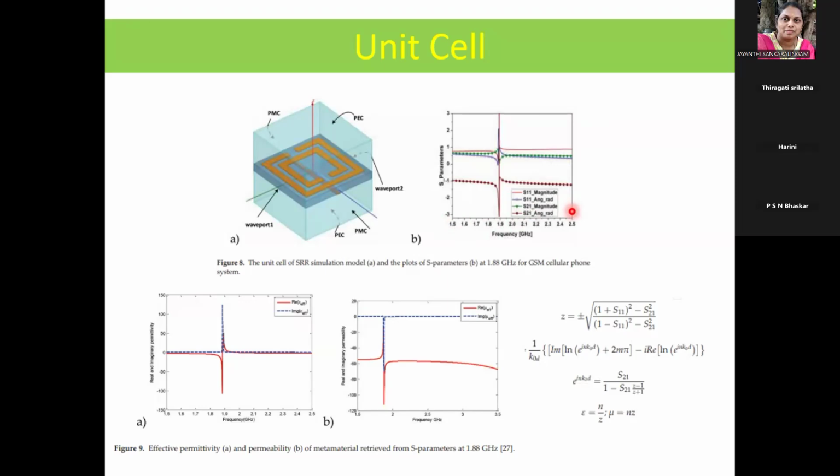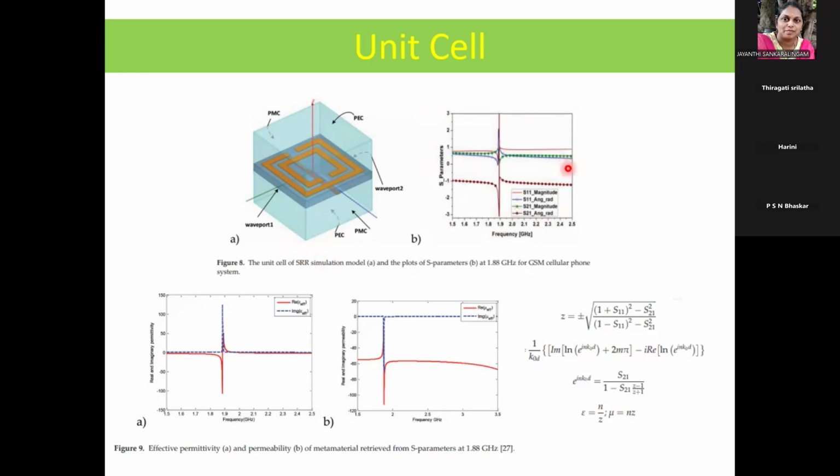These variations are used to get actually the epsilon and mu values, because it's only the epsilon and mu values that decide the transmission and reflection. So you are going to do it the other way. You are observing the transmission and reflection, and you are trying to extract the epsilon and mu values. So these two parameters must be plotted, transmission and reflection. When you give the input at port 1, how much is getting reflected is S11. When you give the input at port 1, how much is getting transmitted is S21.